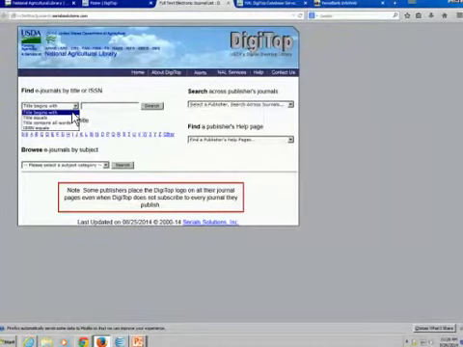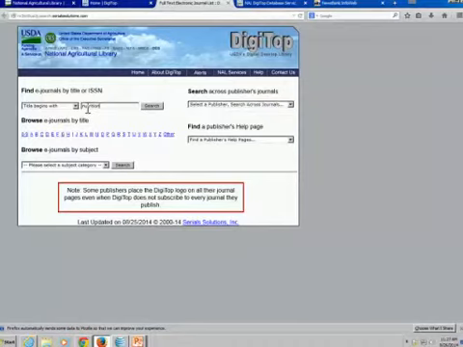And you have 3 or 4 options. You can use title begins with. If you know what the title starts with, you can use that. If you have a brief title, like Science, you can use just the brief word or the exact wording. Or title contains all words, and you're not sure of all the words. So if you're looking for something on just nutrition, this is what you can do, and I'll show you that in a second. And if you really, really, really love your journal, you know the ISSN, and you can search by the ISSN.